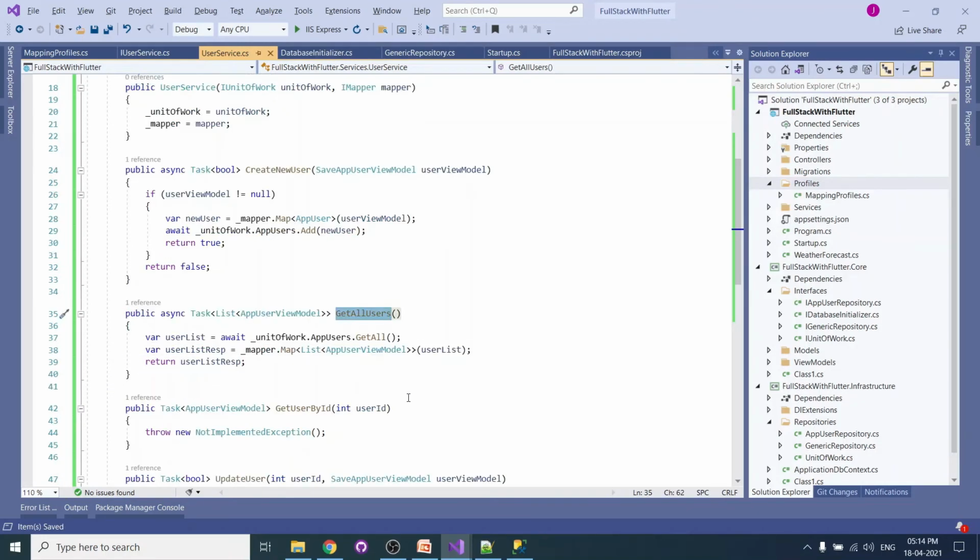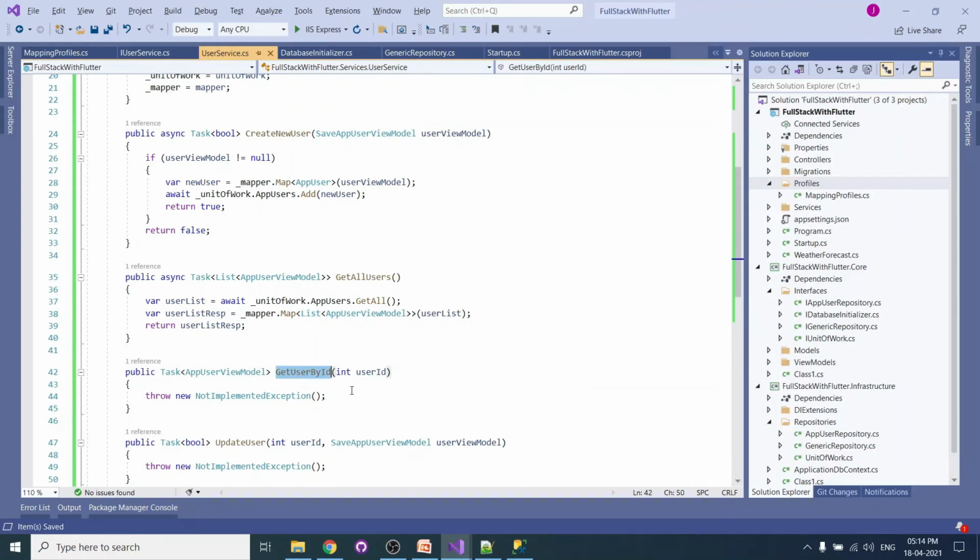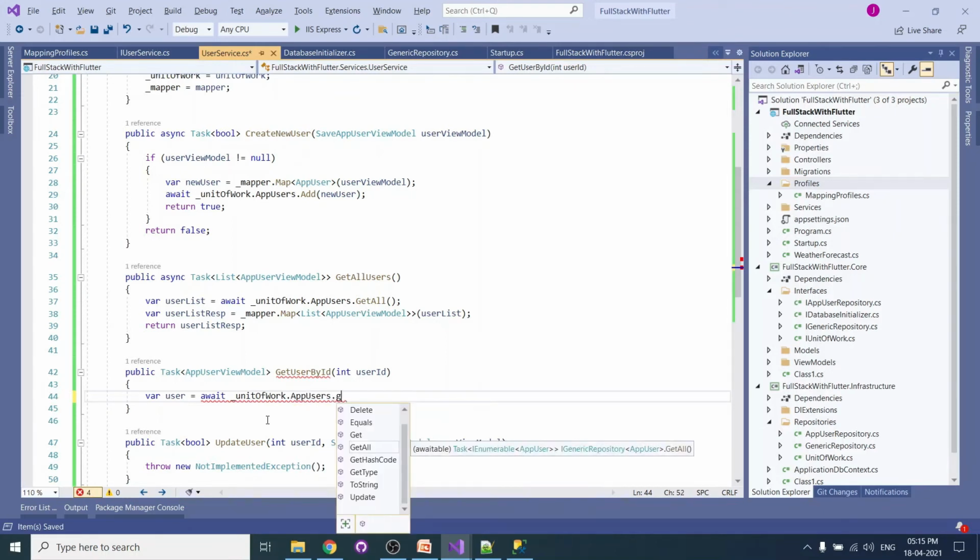and the next one is get user by ID. Okay. So the same we are going to do now for the previous one. So the first one, we have to get the user data, right? So where user equal to await unit of work dot app users dot get.